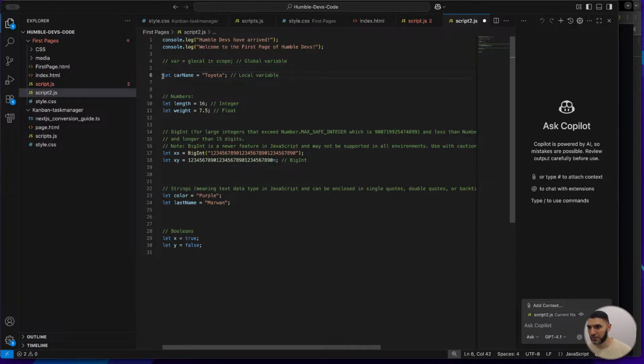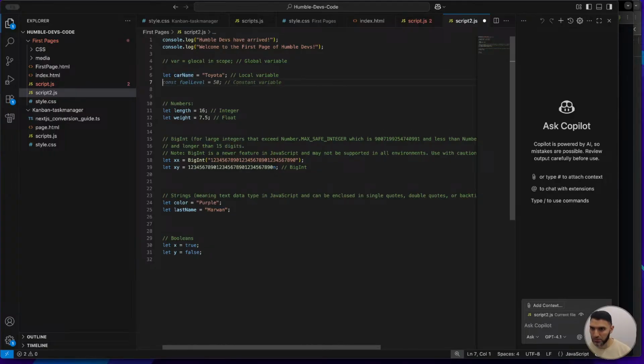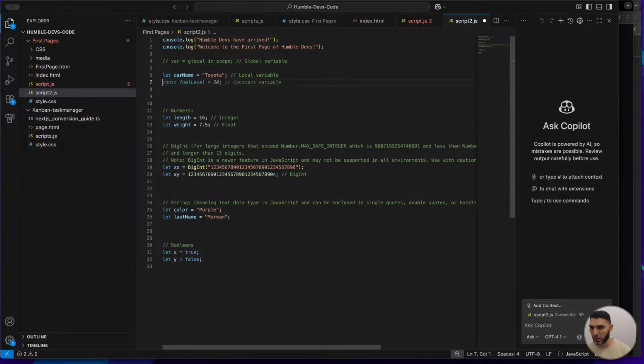But okay, we now have a variable, and we're saying let. So again, we're creating a variable. The variable name is carName, and the naming here, again, I do need to add a lot of bits of information. This is called camel casing, which is a very common way of naming your variables. If you have something that is very long, you always start with a small letter, for example isForHumbleDevs.